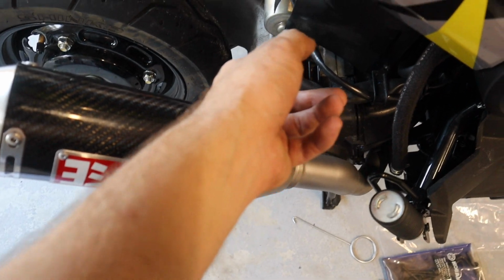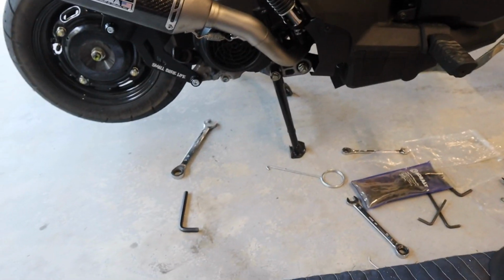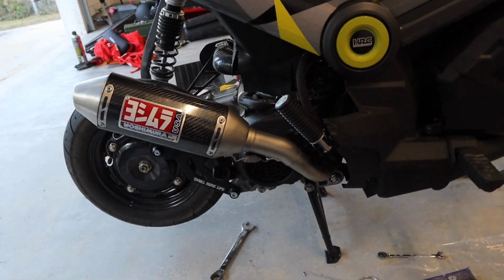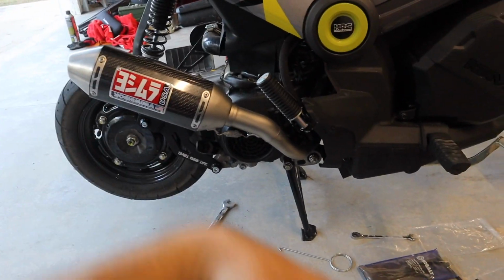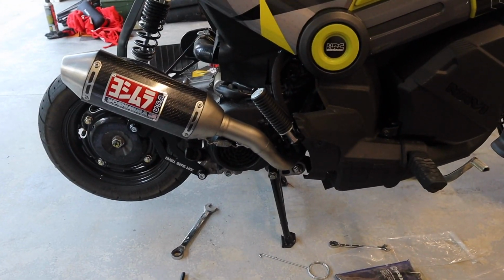I ended up using the Yosh hardware. I'm going to go fenderless for a little bit just because I like the way it looks. Make sure your header bolts are tight and to spec. And when you get done with the installation, before you fire the bike up, it's always recommended you take some isopropyl alcohol or something and wipe the pipe off, get all your grease and fingerprints off of it. So I'm going to go do that now, and then we're going to fire it up and take it for a ride down the road. Let's go!